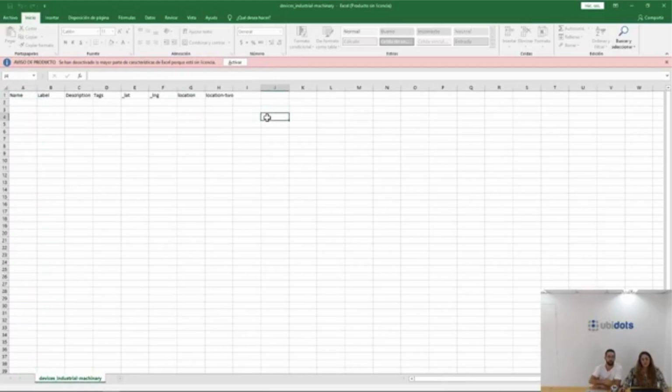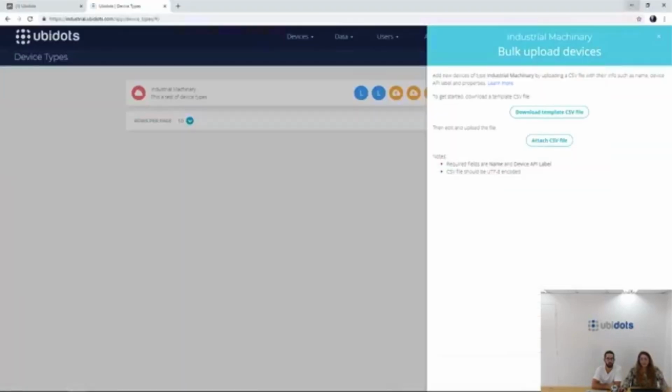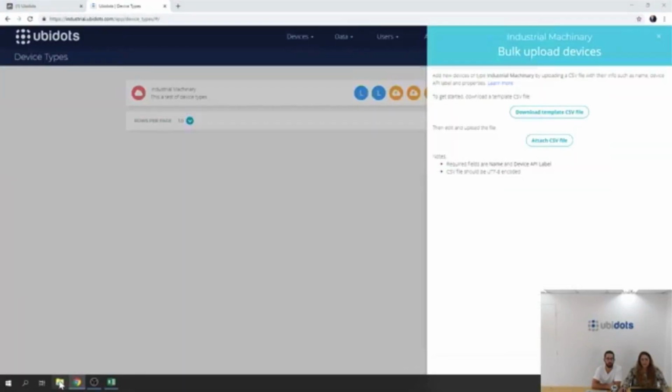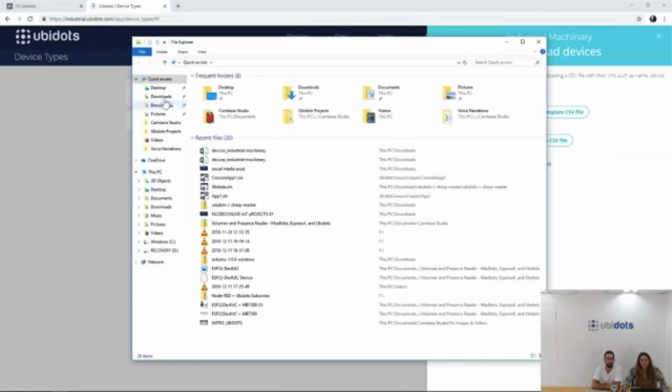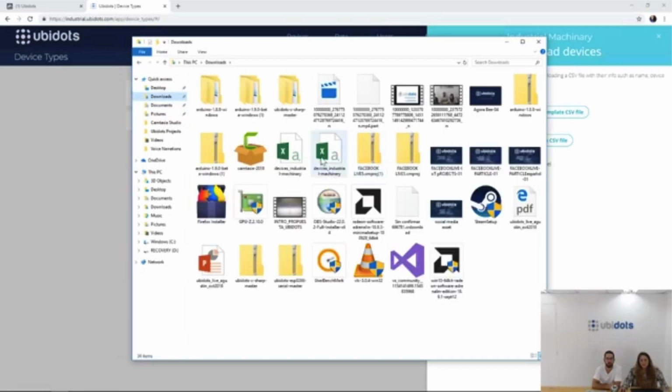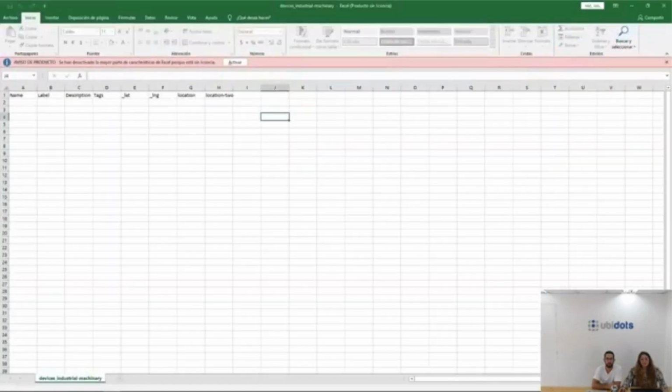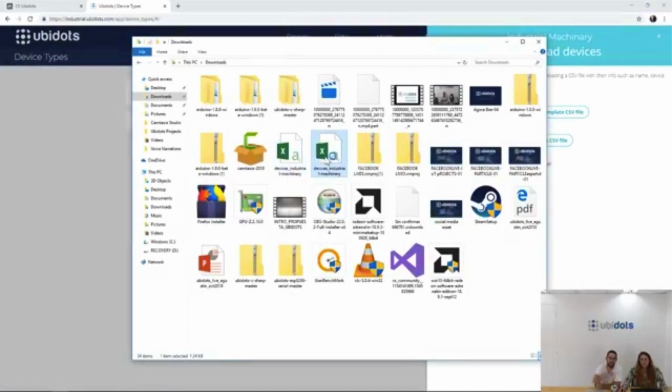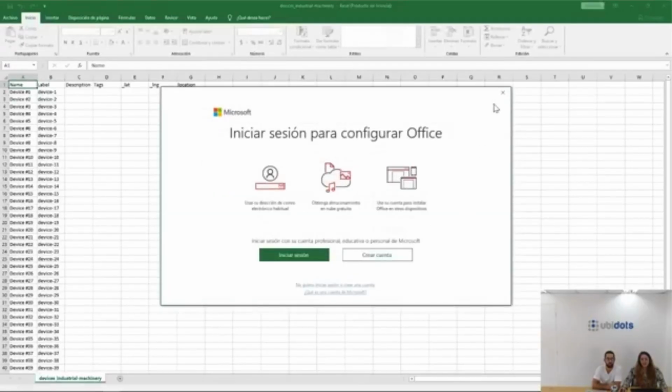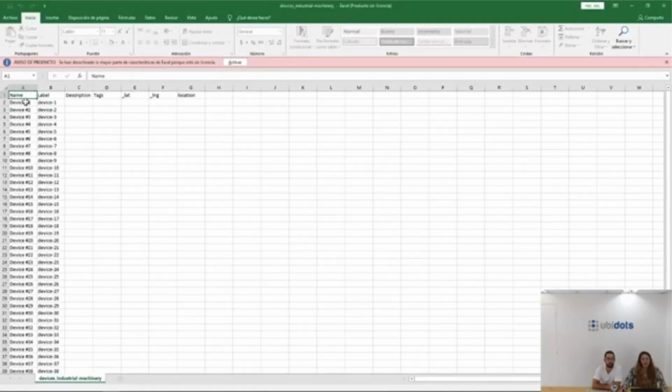So let's compare this one to the one that I created. Let's open it here rapidly. Downloads and devices. This one. That's the template, and that's the one we filled. So here, if you compare, we added all the device names for the 50 devices that we created, and also the label for each of them.